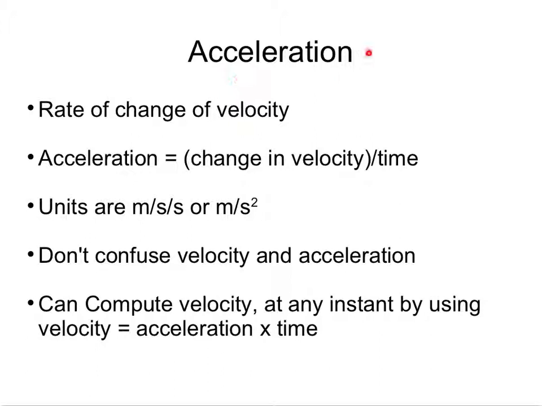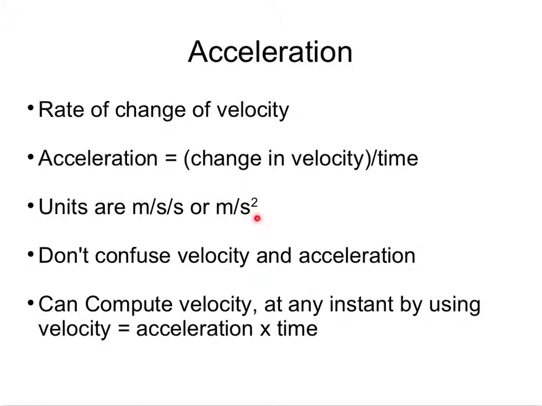All right, the next concept we're going to talk about is this notion of acceleration. And acceleration is defined as the rate of change of velocity. You can calculate the acceleration by taking the actual change in velocity, whatever the change in velocity is, divided by the time over which that change in velocity took place. The units for acceleration are meters per second squared. And the way that we get those units is that the units for change in velocity are meters per second, and of course the units for time is seconds. So if you divide that out, simplify it, you end up with meters per second squared, and you'll often see these units as units for acceleration.